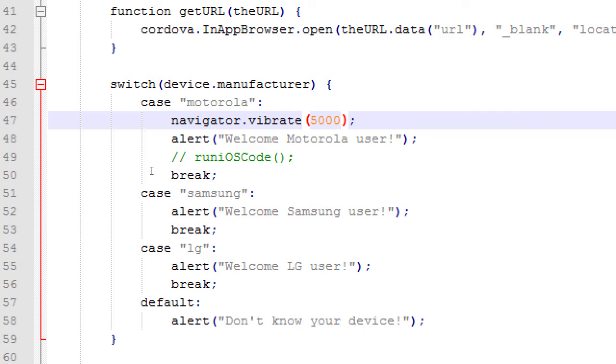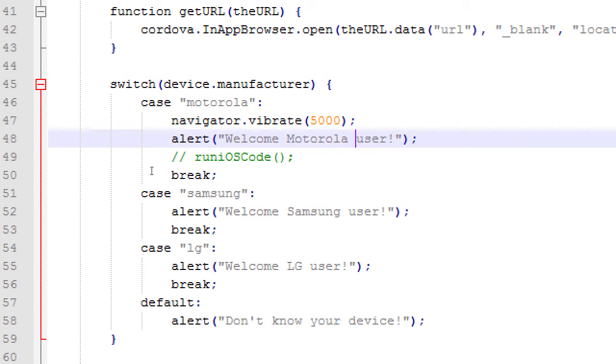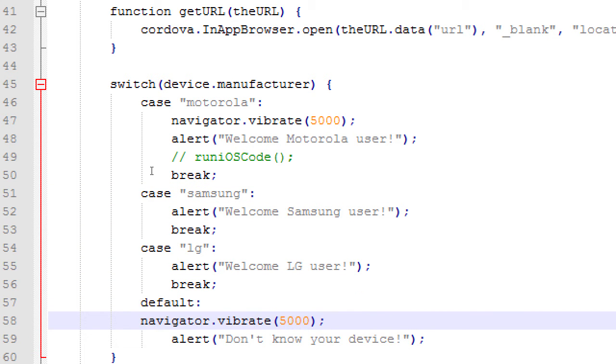And run it. Obviously, in your web browser, this will not work. Your computer will not shake. If you do this on a virtual device, it might shake in California, but if you run it on a laptop, it probably will not shake. So this is one of the ones you really want to check on a real device. Obviously, just for fun, I could say different time intervals depending on these different cases.